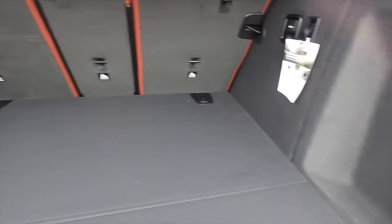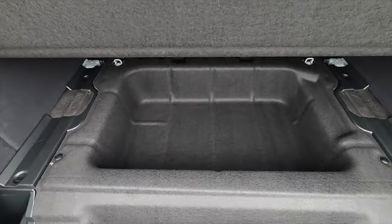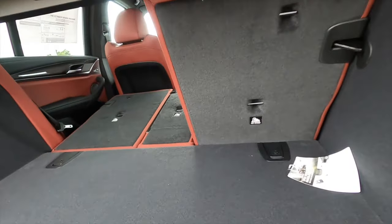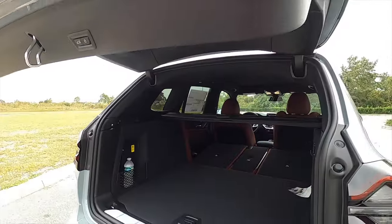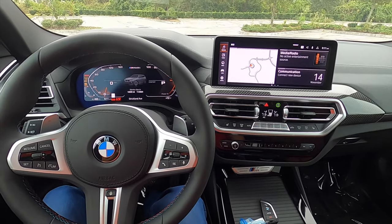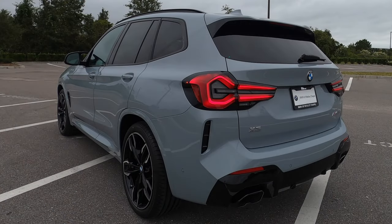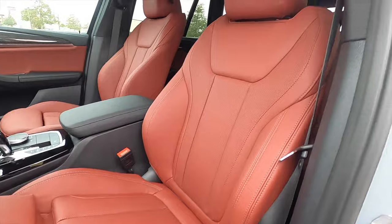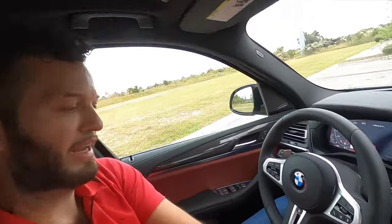We get a storage nook on the side, a 12-volt charger, and bag holders underneath the floor. It's a little bit of storage that opens up into a lot more storage. And there's another little nook, plus a 40-60 split-fold rear bench. You can do it from the back of the toe, and that's going to increase cargo to 62.7 cubic feet. We need to go inside and start up this twin-power turbo so you can hear that exhaust note. 12-way power seat adjustment for the driver and passenger, heated front seats, memory for the driver, and manual cushion extensions.